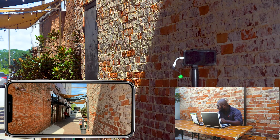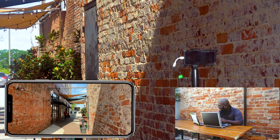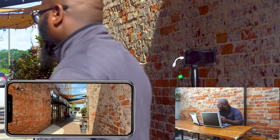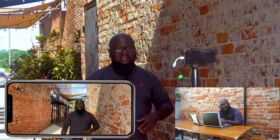So here I am. Mic check 1, 2. Doing my little sound check. The camera is recording on my phone. I'm now taking a quick stop to check it and see how it works. And this is where I'm going to do my first outtake.